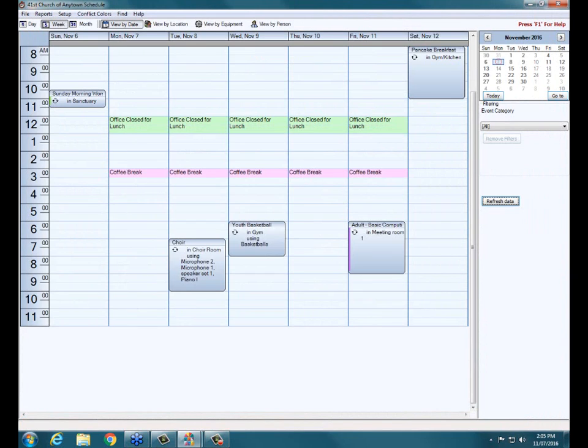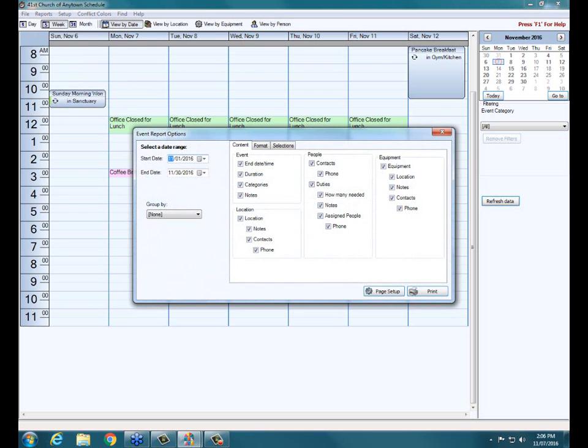Let's go ahead and look at the next thing on the list, the event report. This is a very powerful tool, and it's going to give you a calendar, but based on text. It's not going to be boxes like a wall calendar where you see for each day what's scheduled there. You can get a lot more information on the event report because it is a text format rather than little boxes for each day with limited information in it.